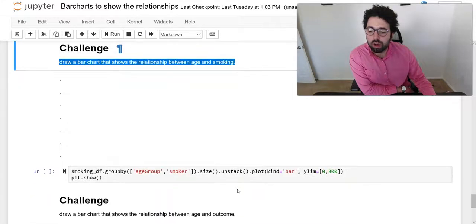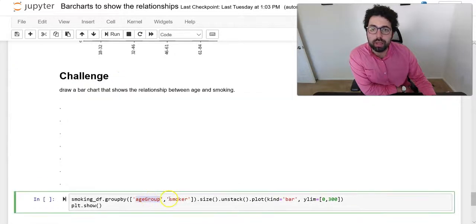So it's very simple. All you need to do is the group by based on age group, and then smoker, and then say the size, and then unstack it, which basically is going to unstack the smoker one. So it's going to go to the column, and then do the bar chart.